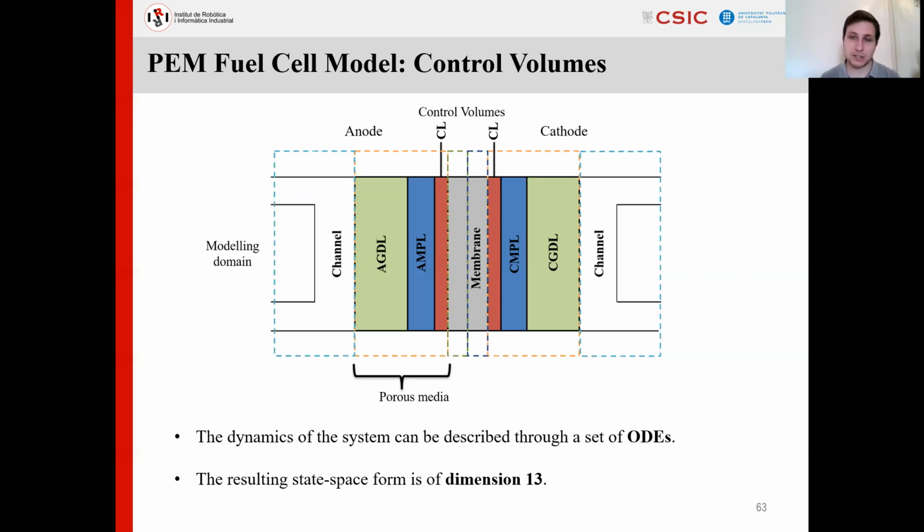It should be mentioned that this is really low complexity compared with the models that are used to design and validate fuel cells, but it's still too large to design nonlinear observers. This is why, as a second step, we reduce the order of this model in order to reduce the complexity. It should be mentioned that here we did not implement any model order reduction techniques. What we said is, okay, as the objective is to estimate the liquid water saturation in the cathode catalyst layer, what we are going to do is just eliminate all the variables that are not related to this liquid water.